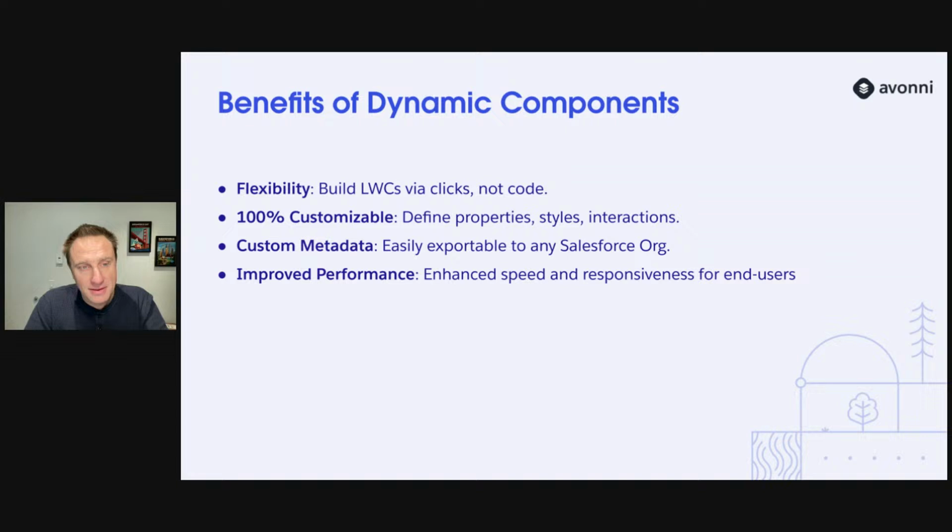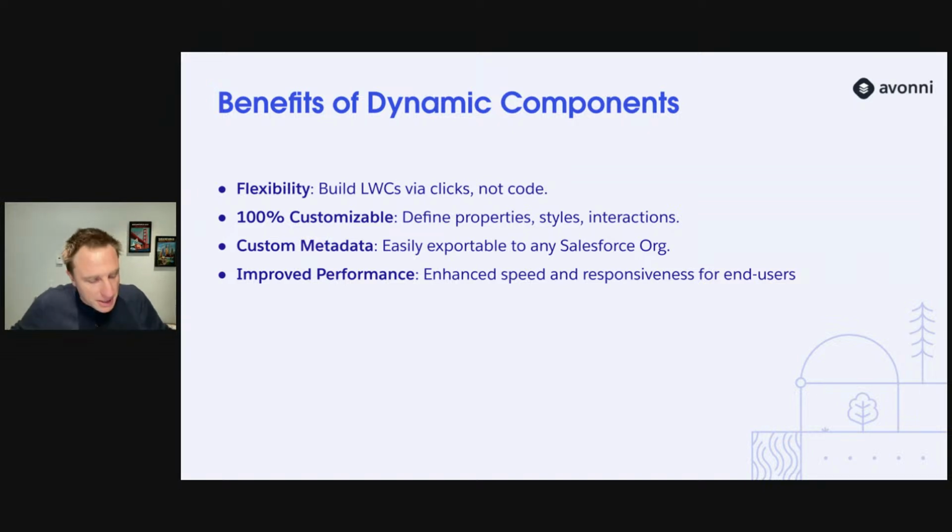On the back end, custom metadata. Why? Because on the back end, all the dynamic components you create using the package are generated as a custom metadata type. So it means that it's easily exportable between any Salesforce org. That's also a game changer feature. It's more under the hood, but we are using the latest technology from Salesforce to build this product.